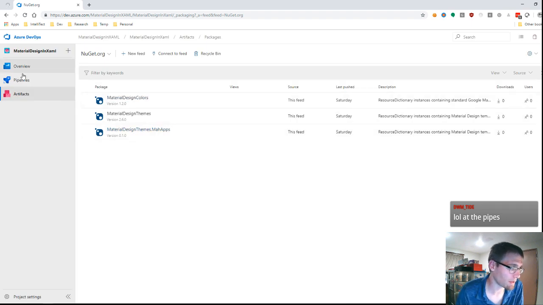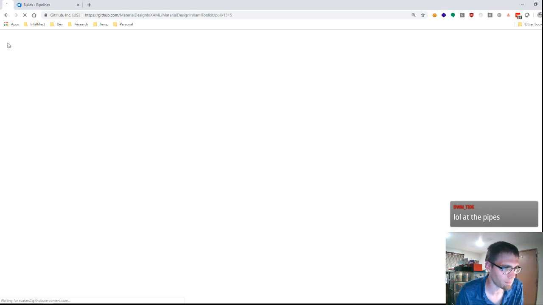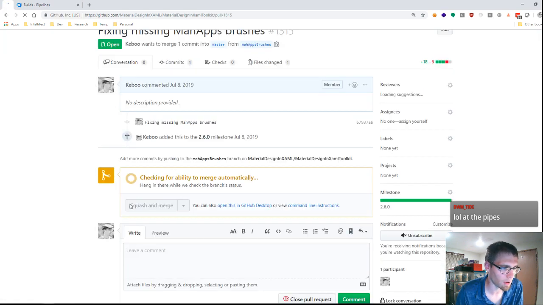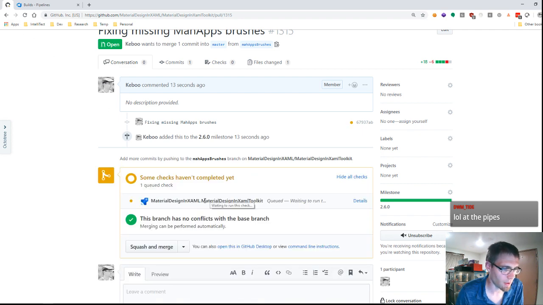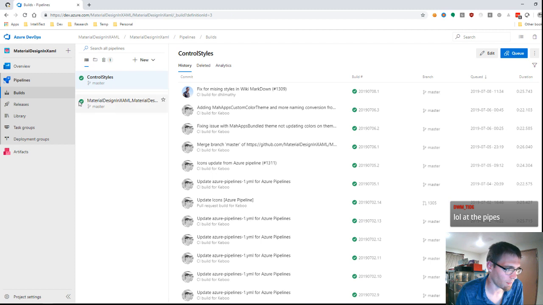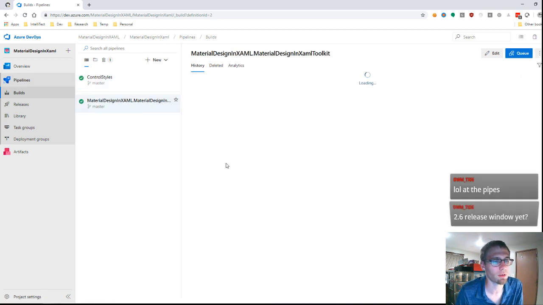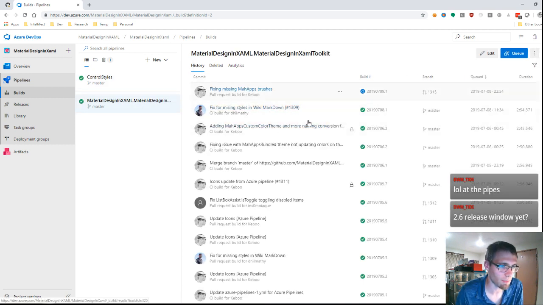Not all of this is public, but at least for the build pipelines, when you kick off pull requests, you can click through and get a view of the pipelines that have been run and what gets kicked off. So this one is the simple one. I've got a couple of build pipelines. This one kicks off for both pull requests and merges into master, and it'll just validate that your pull request runs.